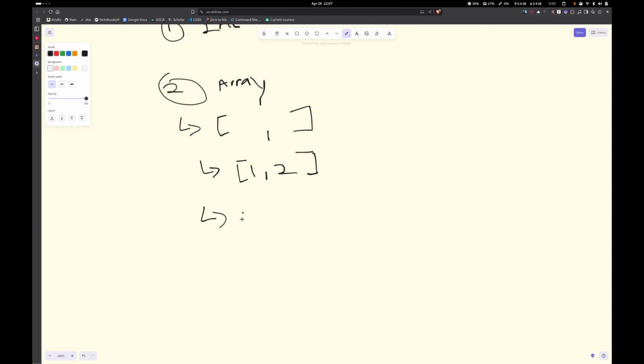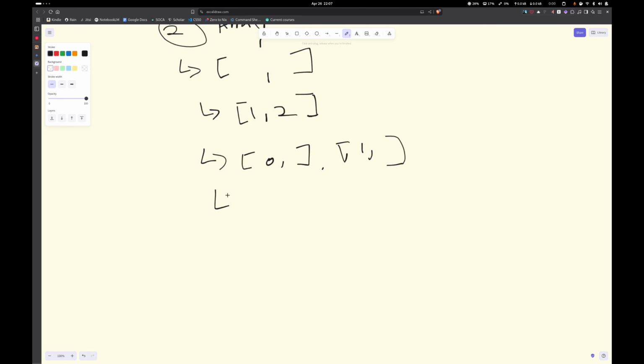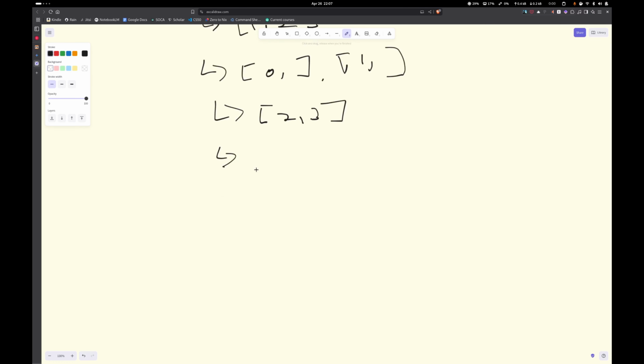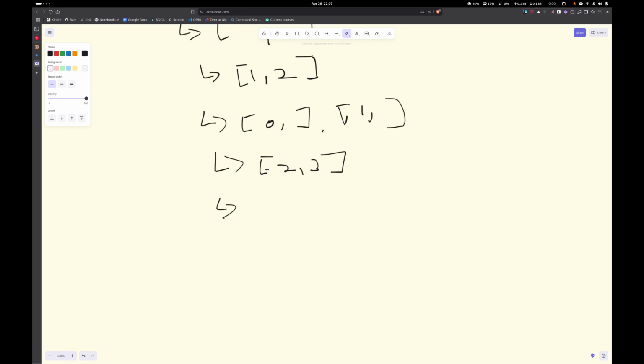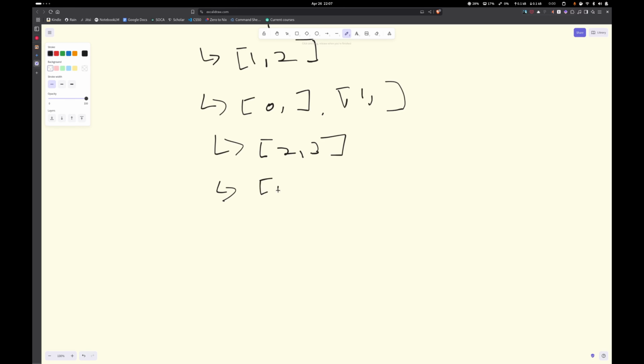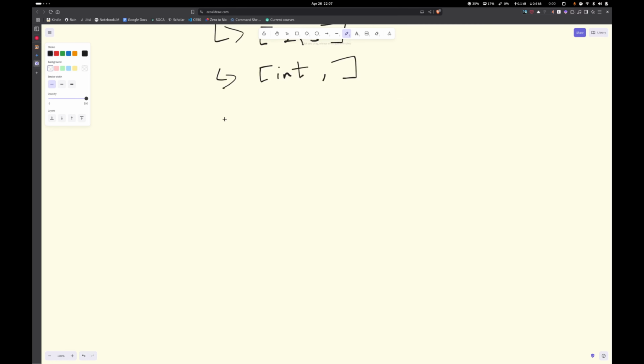We need to know if our arrays are zero indexed or one indexed, i.e. is Nim's array zero indexed or one indexed. How do we replace numbers in arrays? How do we add new numbers? So how do we go from 1 and 2 to 2 and 3? And how do you define arrays such that they can hold integers to begin with? I think those are the questions we need.